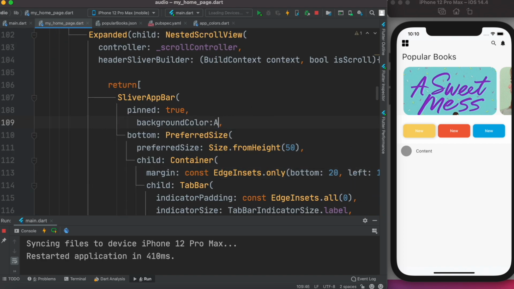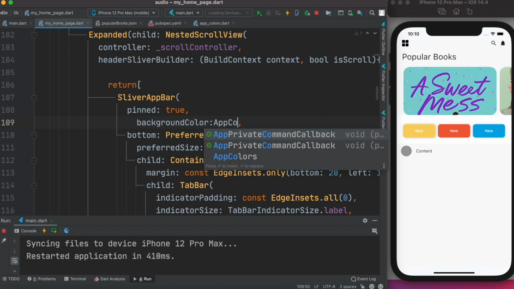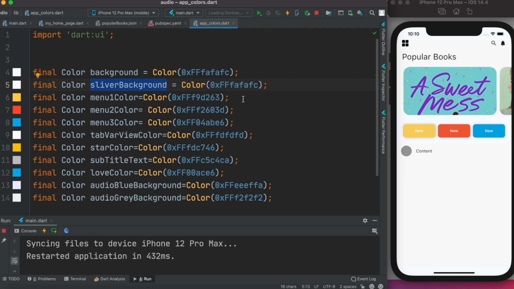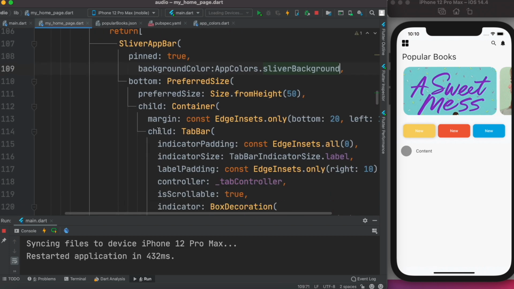So this is coming from app colors dot SliverApp, this one. So the color should be the same, as you can see in our app, so they have the same color. Okay, but over here the color could be different. Later on we'll change them. Okay, all right. So far we are done with this.